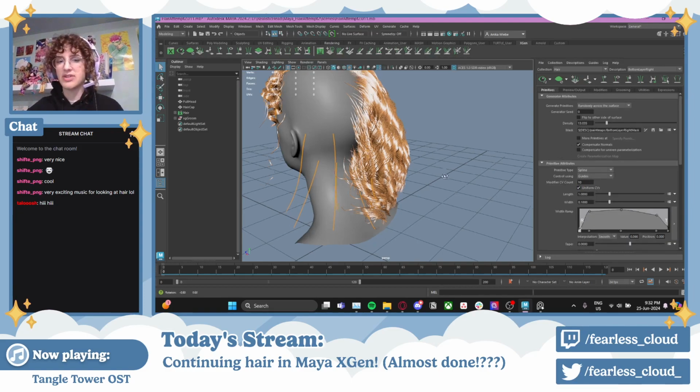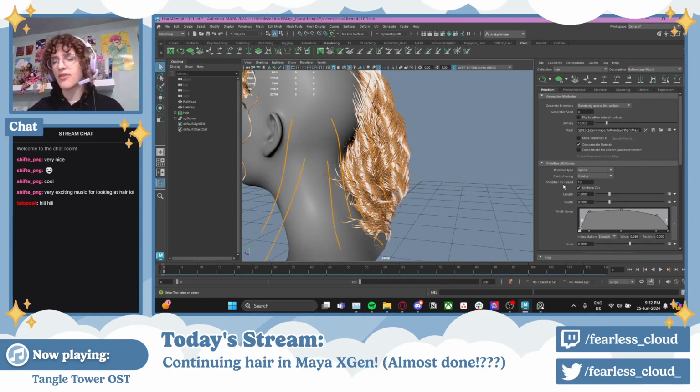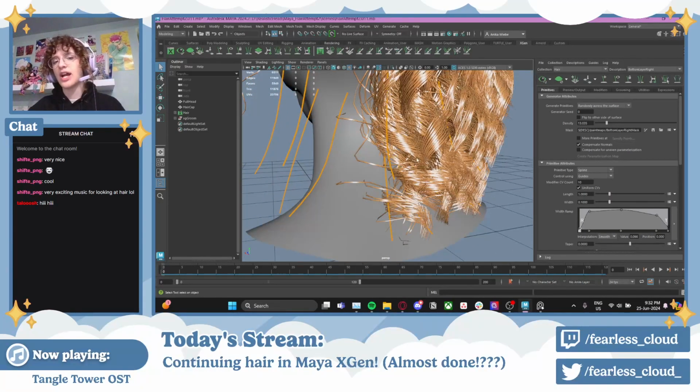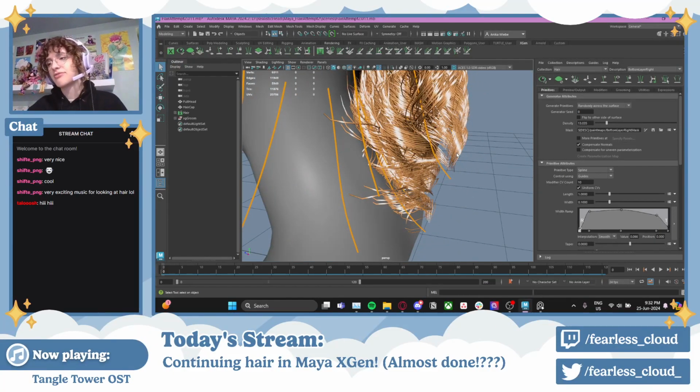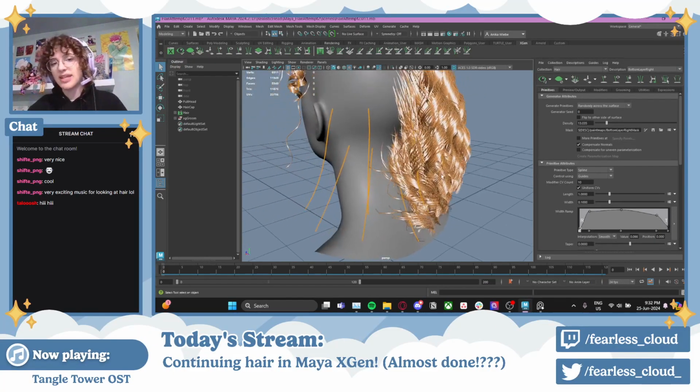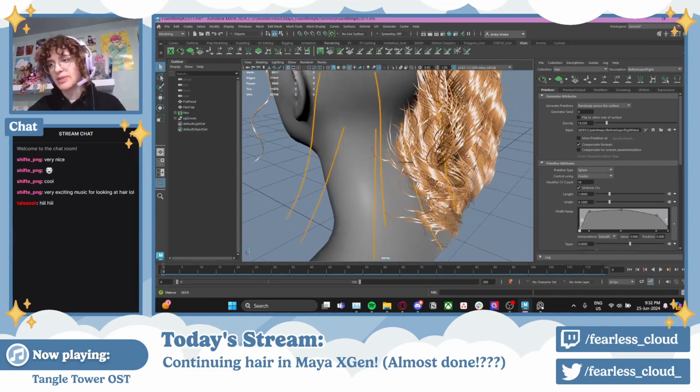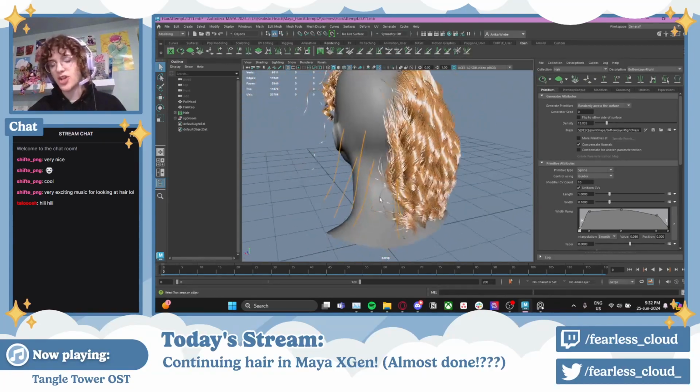The modifier CV count. I don't know why they call it the modifier CV. I would just call it the primitive CV count or the CV count. But I think they call it that because it's the amount of CVs that the modifiers have to work with. So it basically just makes your actual hair strands more high def. It just adds more geo to them. It gives them more edges. Because you can see they are not smooth little curvy splines. They are sort of geo, really.